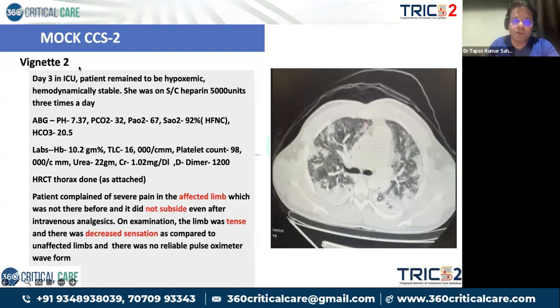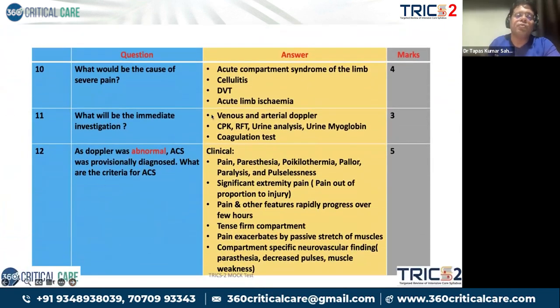So again, whenever you get this vignette, don't just read the lines. You have to scan it. You have to scan it. That's why I have made it all red. In your examination, you may not make it red, but in your mind, you can make all these red, black, and white. Okay. Now, what would be the cause of severe pain? The next question expected from the examiner.